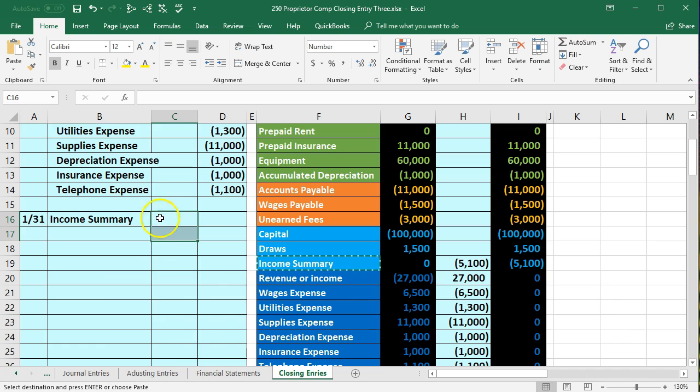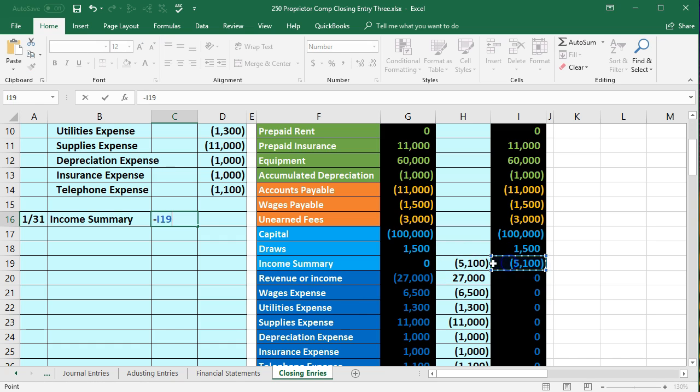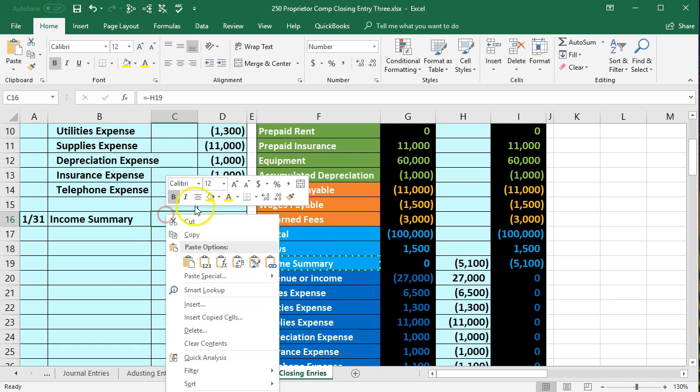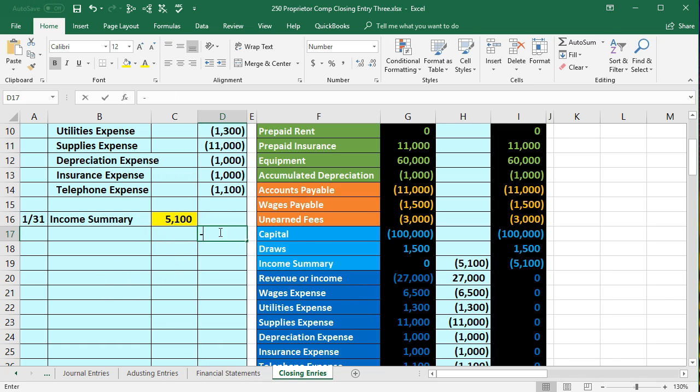Now the amount's going to be 5,100, and you're probably tempted to use a formula because I've been telling you to use a formula all the time. I'm going to show you how it's going to cause a problem. It'll be a circle reference. Just to give you an idea to not be as scared if you get a circle reference, and to not ever stop using formulas, because you want to use formulas whenever possible. If you get a circle reference, then deal with it, fix it, and keep using formulas whenever possible. So I'm going to use the formula of negative, and I could pick up either of these and I'll have a problem with either one. I'll pick up this one this time and then enter. So that one's going to cause us a problem.